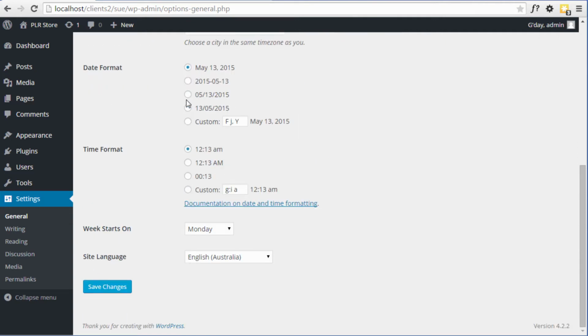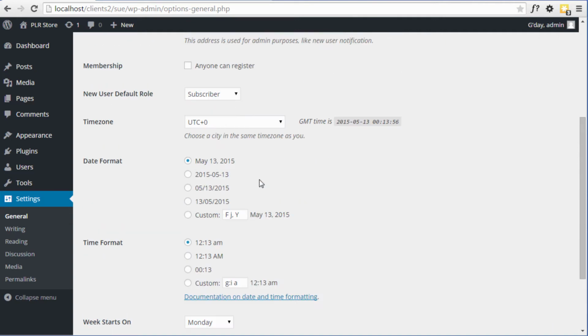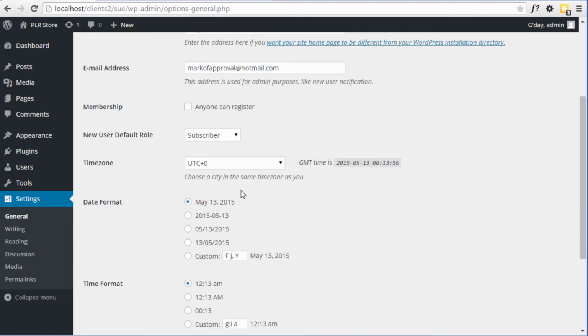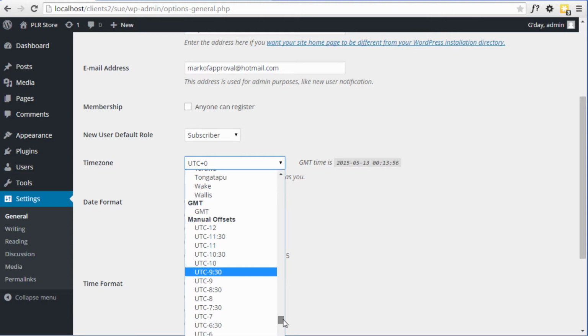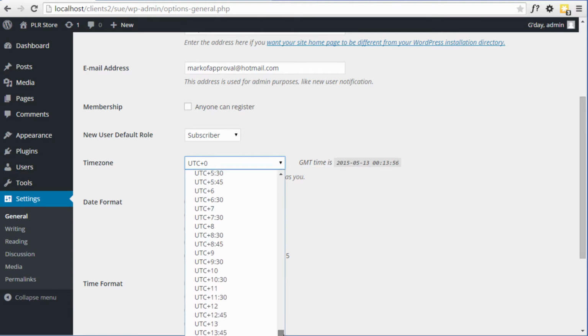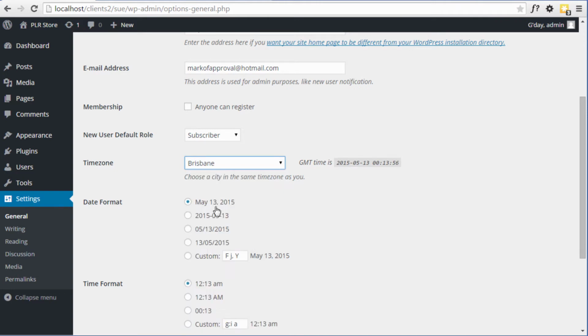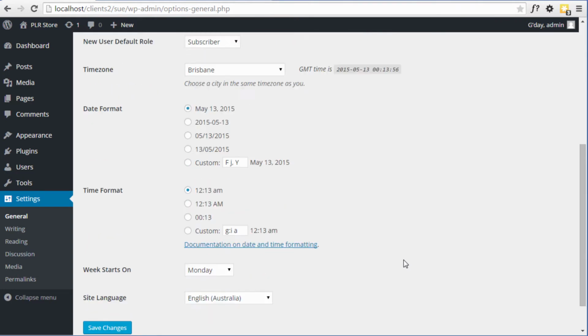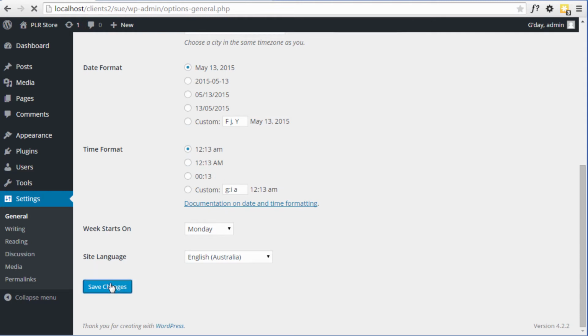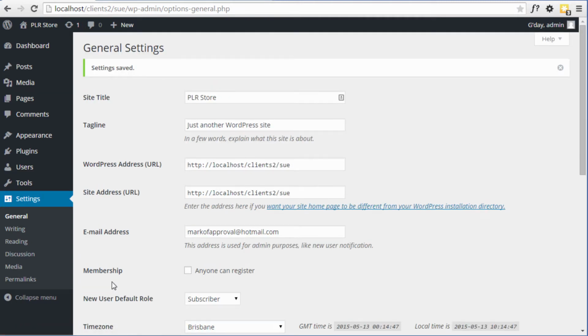Typically the most important thing in this section is the time zone, because if your time zone is not set properly, then when you schedule a post, it'll be scheduled in UTC+0. For me, living in Brisbane, Australia, I would be UTC+10, so I can either select UTC+10 in the select box, or I can go by my country, which is Australia, and find Brisbane. And that's the first step to getting your WordPress started to adhere to standards.